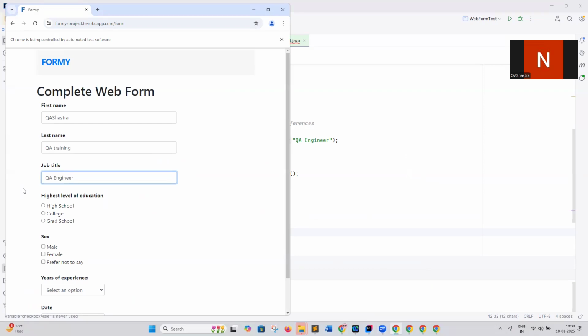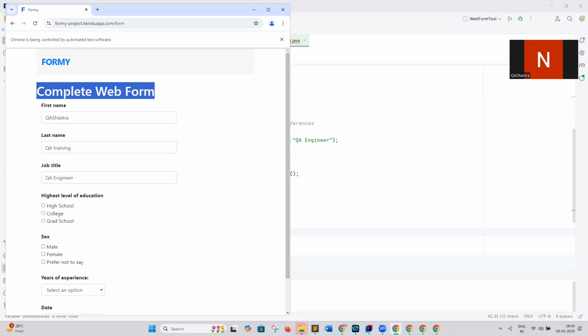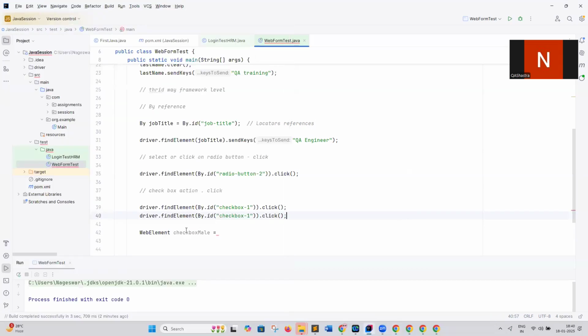Okay. So usually the web element reference names will be given like this. So what is the web component? Okay. So sex is male, right? So you can use sex for male or radio button, but it is a checkbox, so male checkbox, something like that. Also you can provide it. Suppose the first name. Okay. Your web element reference name is the first name or last name or job title. So that way, because why do we need to correlate the web elements? Tomorrow, right? Today we are writing. Tomorrow some other person will write or update the script. So whenever he comes to this code and reads it, in the particular complete web page, he wants to try to understand. Okay, suppose if I write here checkbox one.